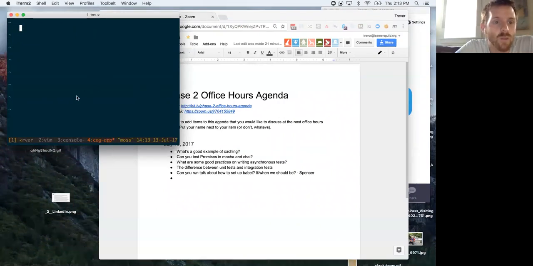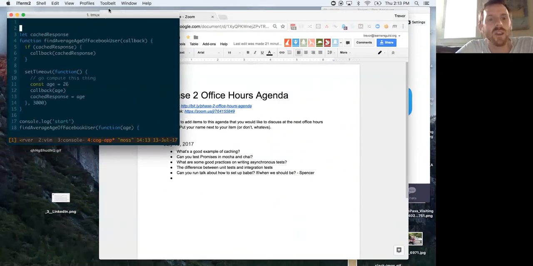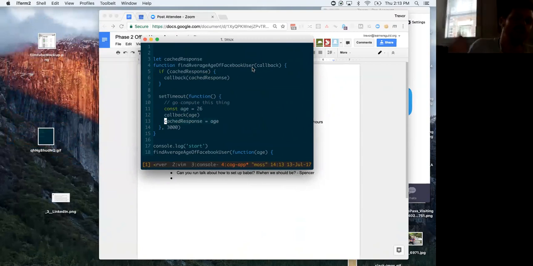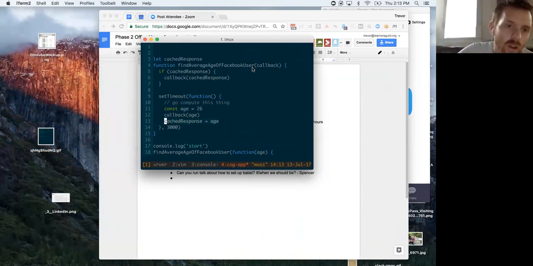Can you please repeat what memoization means? Yeah, memoization is just what we did here. It's a function basically memorizing its own return value. So the first time it computes its return value, like here, it remembers it, and then on subsequent calls to that function, it just returns the remembered value. I don't know why they call it memoization and not memorization or caching, but that's what they call it.